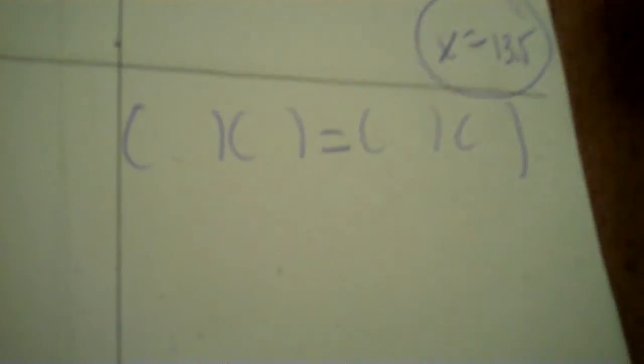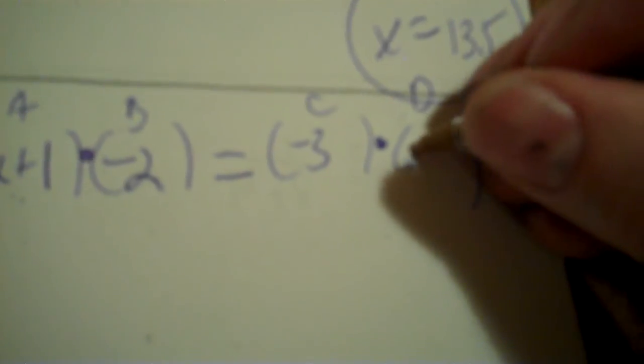So in the more complex ones, okay, you're going to need to label your A, B, C, and D, okay? Then you set up an equals, and then you set up 2 parentheses on each side, okay, just like you had yesterday. Okay, so A is the expression, and put a times dot between your parentheses so you know what operation you're doing. A, 4x plus 1, and then B, negative 2. C would be negative 3, and D would be x plus 9.